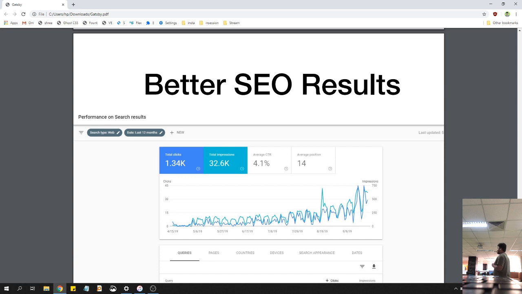Like how? So Gatsby provides a built-in caching mechanism. I don't know the exact details about the caching mechanism, but Gatsby provides it by default. Whenever your user loads a website for the first time, it would take less time than your normal client-side React app, and once your content gets loaded, it will automatically cache all of your content.